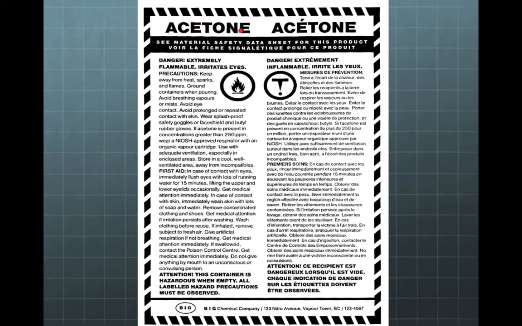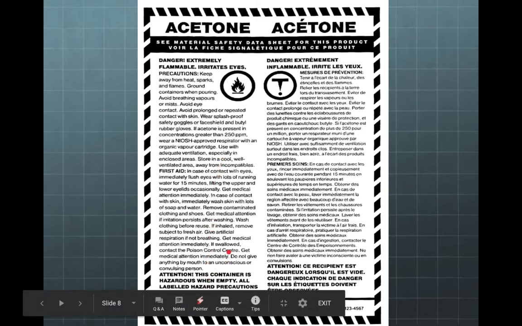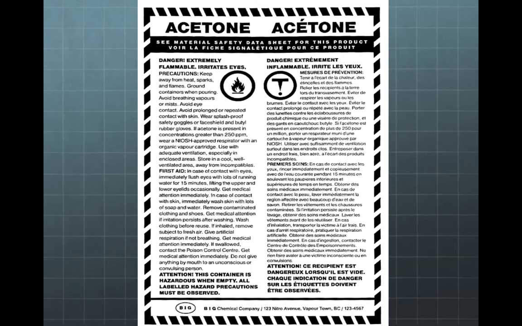So we have the name. Of course, it says always see the MSDS for the product's information. For most of it, what do we have here? What we really need to know while we're using it: precautions, first aid, right? What are the precautions? Why are we taking precautions, right? If this thing's flammable, and this is an old label, this thing is also toxic, all right? So it can have long-term effects, right? The container is hazardous when empty, and so on. And there's really nothing at the bottom.